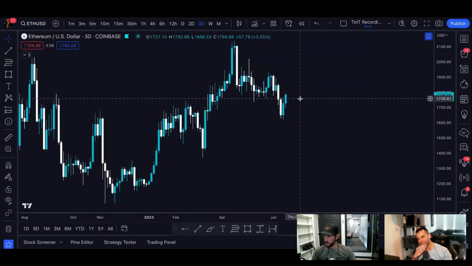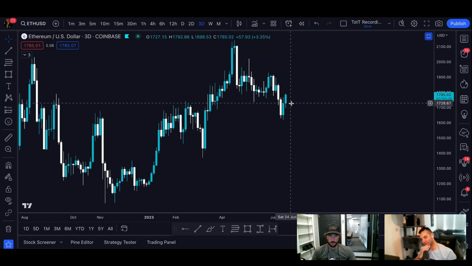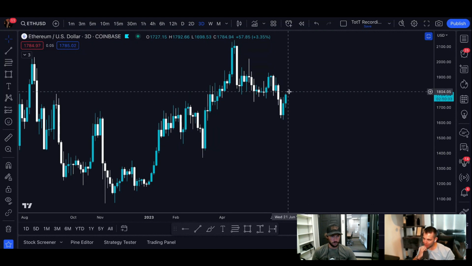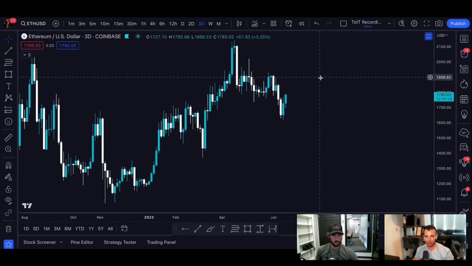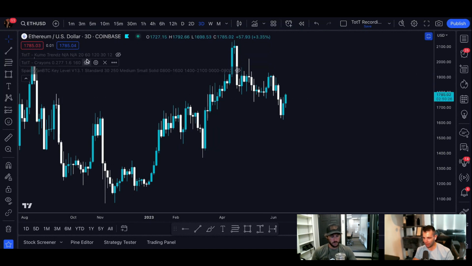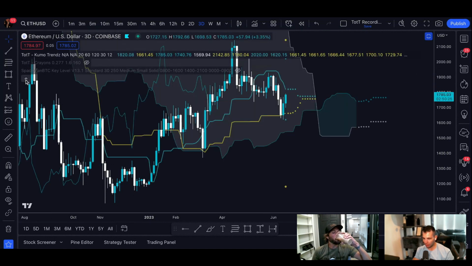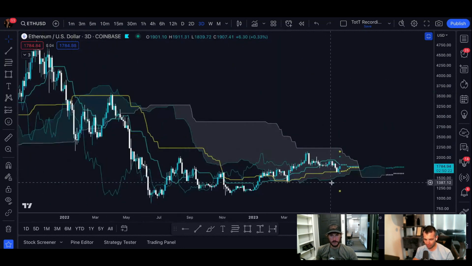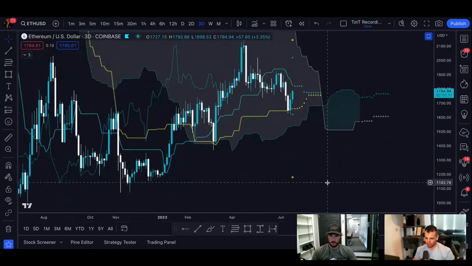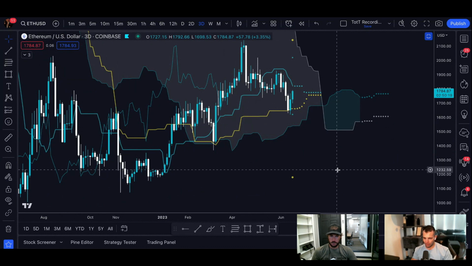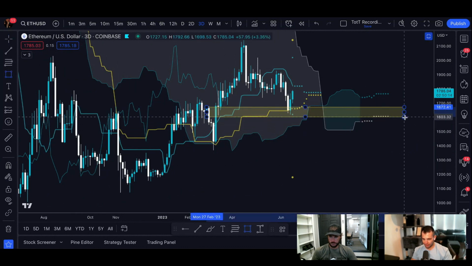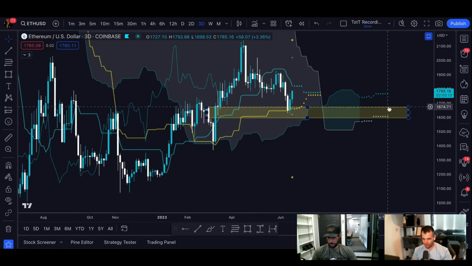I want to talk about ETH for a second, because ETH to me right now is in a technically super interesting spot. I posted about this over the weekend. I threw on the 3-day Ichimoku, which everyone knows is my favorite trending indicator. Looking at Ethereum on the 3-day, the first thing I spot is this. I talked about 24K on BTC, but on ETH it was similar, like 1670 to 1610, this 3-day demand block.